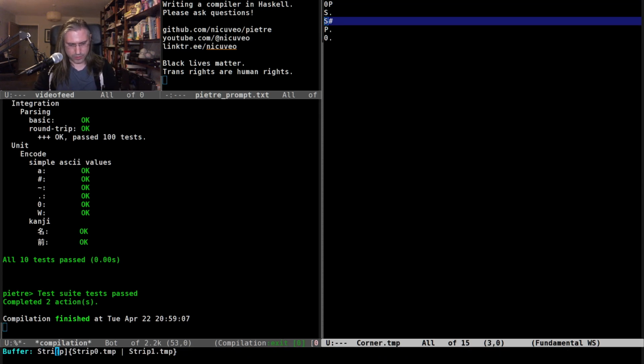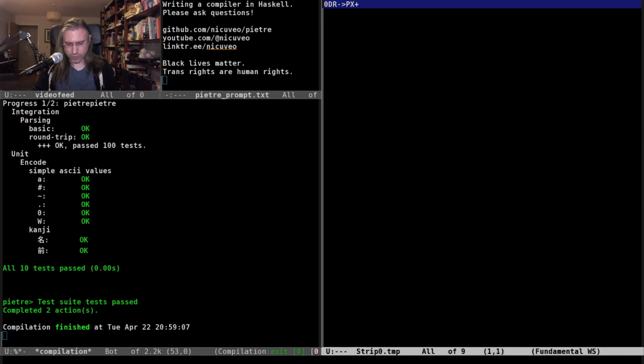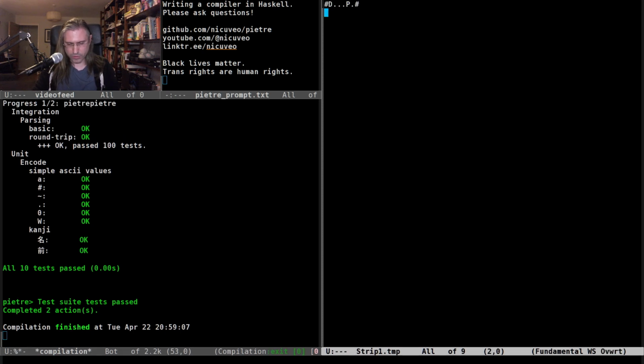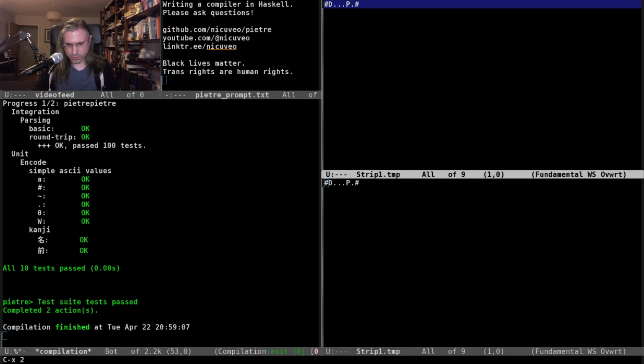Which means I can rewrite strip 0 and strip 1 to be basically similar.